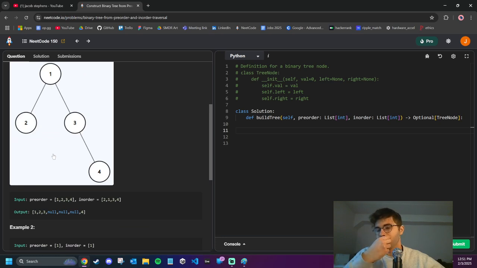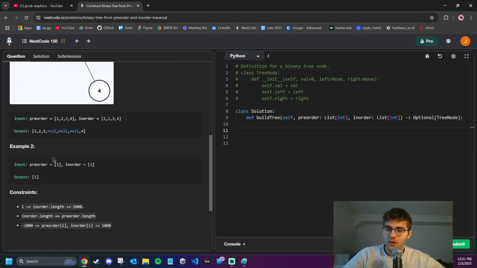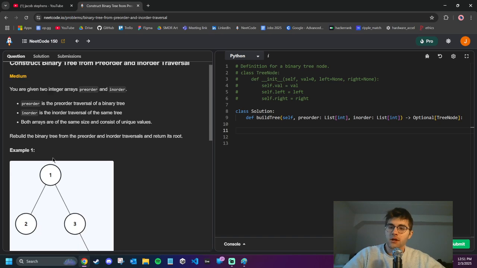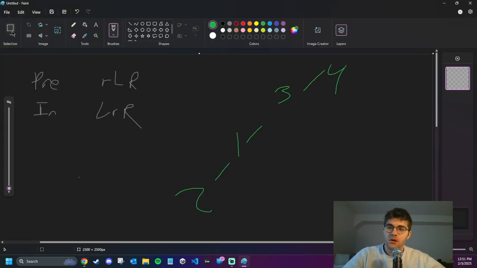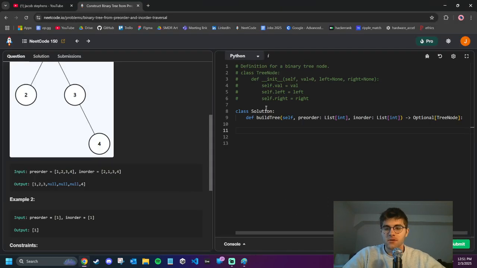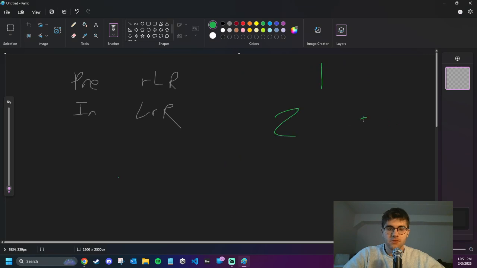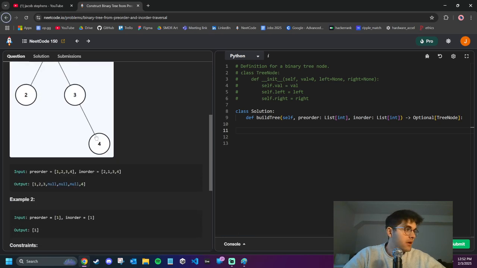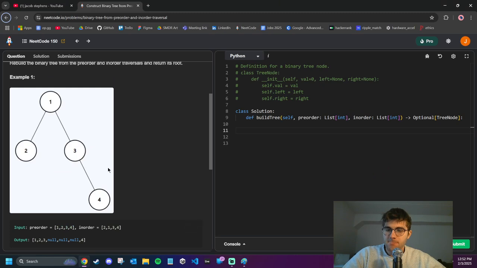It has to work with both of them. Oh, okay. Okay, okay. So this tree, 1, 2, 3, 4, is the only tree that works for both of those arrays, right? So this basically tells you which one goes to the left.